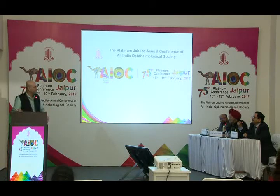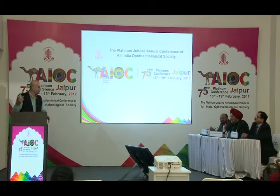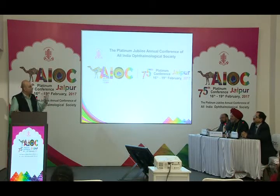What have you experienced if the lens opens upside down? What do you do? Sir, again, these are loading issues. I have only one experience with the ICL opening upside down, at a point where the OT technician gave it to me. I wasn't careful. I just pushed it down. But after that day, I load all the lenses myself when I'm doing the surgery.